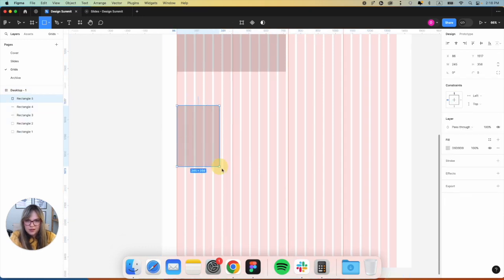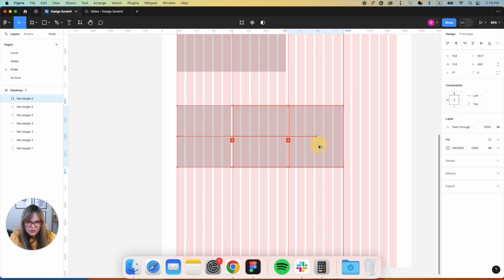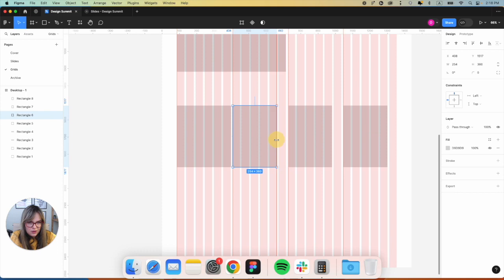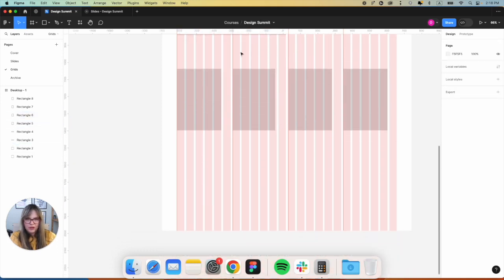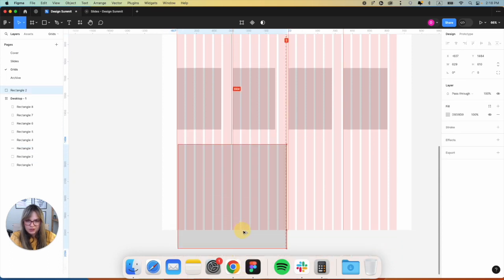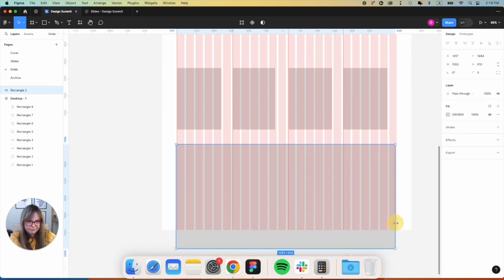Then I might have something like this, 4 columns. Then I will have a bigger section. And so on, you get the idea.